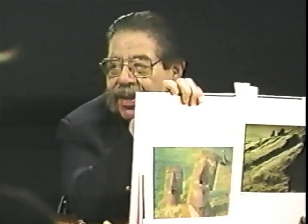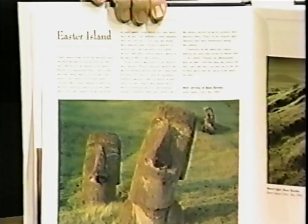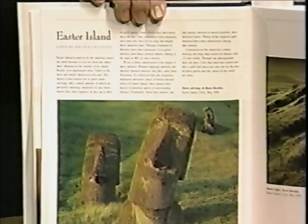We're talking about Easter Island right now, and you've selected this for a reason. Well, Easter Island, we're not sure why people built those wonderful monuments. I don't think they've really decided at this point, have they? But what's so interesting to me is that his photograph captures an almost eerie, insightful moment. Probably there are 1,000 billion pictures of Easter Island, but his are very special. That's a big number.